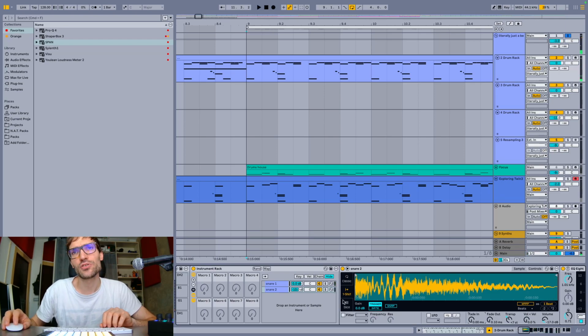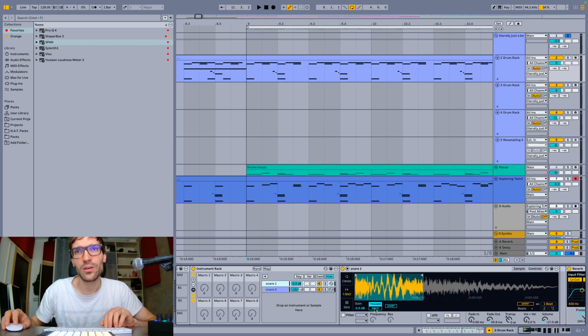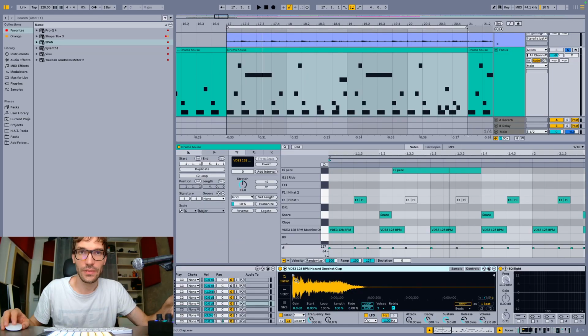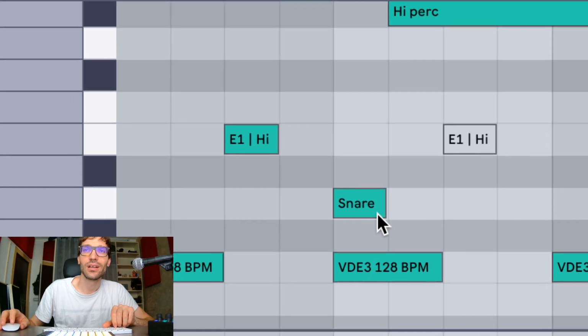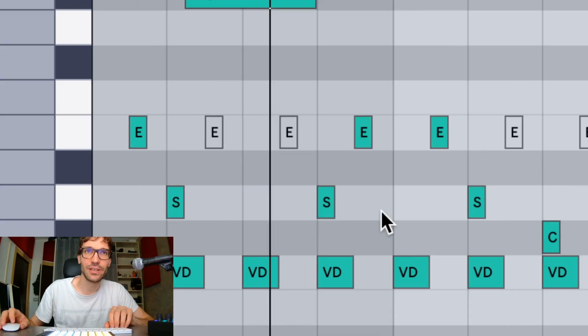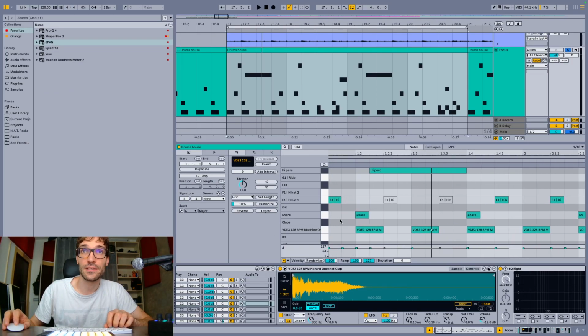Okay, and I can also use all these different algorithms, gate, for example. As you can see, I can use this playback algorithm. I can use gate and have the note control how long the sample will be, like this.